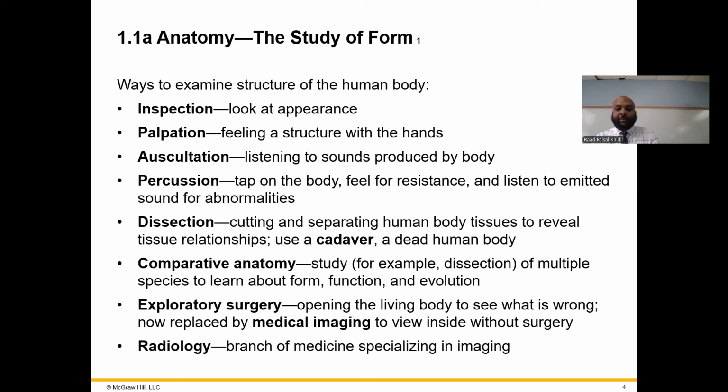There's comparative anatomy, and that is when we study and dissect multiple species to learn about them. We've learned that we are more closely related to the chimpanzees, the monkeys, than the gorillas. So the monkey has more in common with us than the monkey has in common with the gorilla. Many people have the misunderstanding that evolution means that we evolved from monkeys, that our origin was a monkey, which is not true.